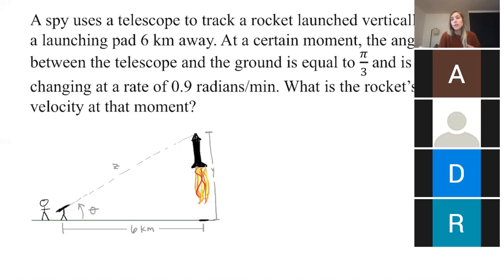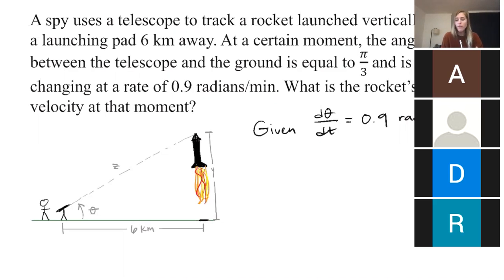Okay, so now let's go back to the steps that we normally follow for these related rates problems. So the rate that we are given is the rate at which the angle is changing. So the rate at which theta is changing. So I'm going to say we're given d theta over dt. And since as time is passing, theta will be increasing, I'm saying that d theta over dt is equal to positive 0.9 radians per minute, which I'm going to abbreviate as rad per minute.